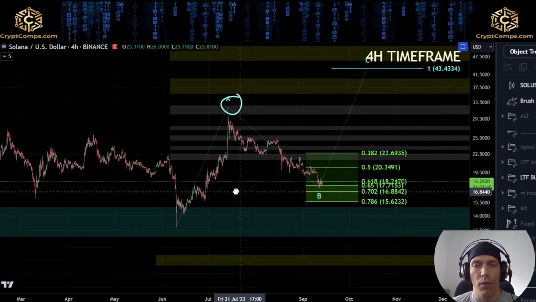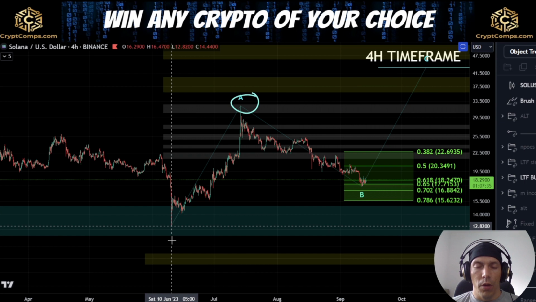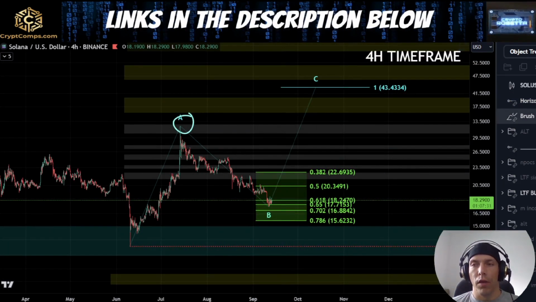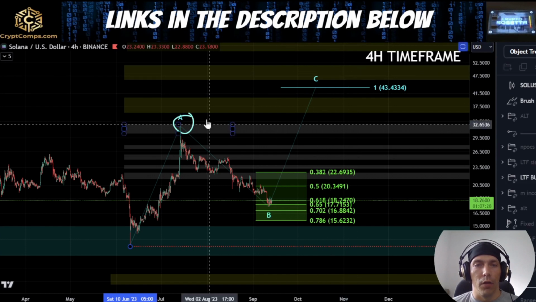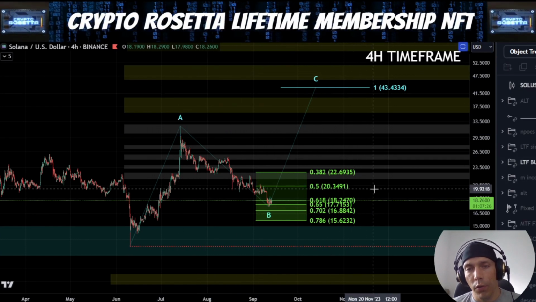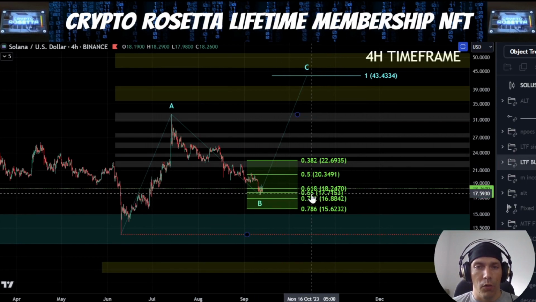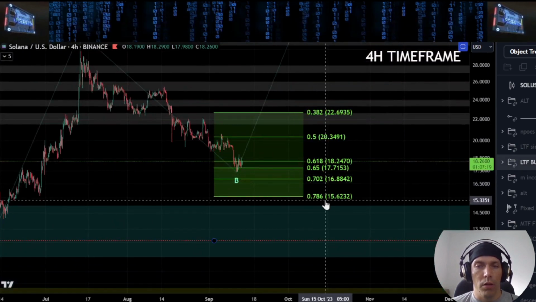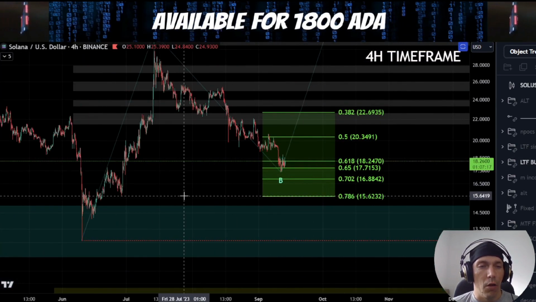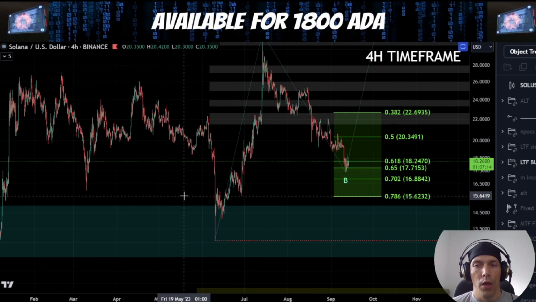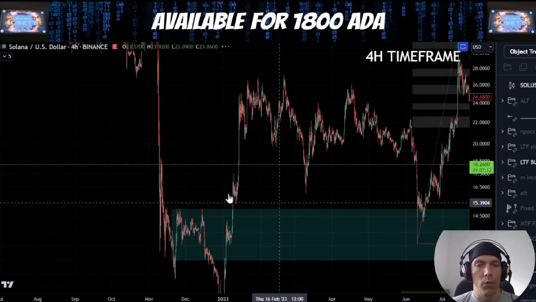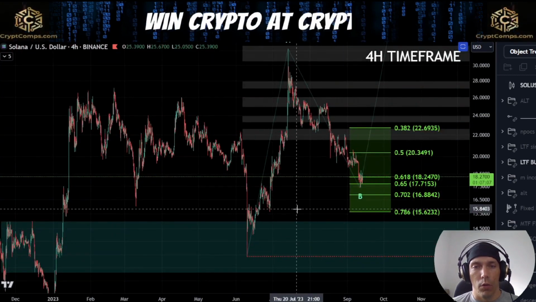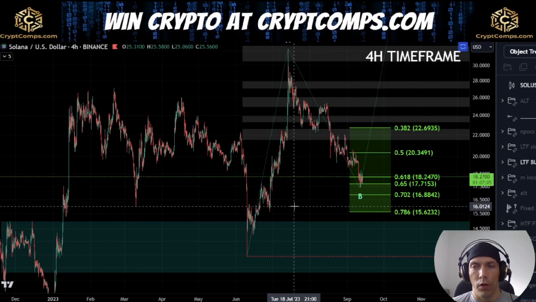If this is an A wave, once again, the idea would be that we'd have to protect this low here of this 1282, and then we'd need to see this actually looking to push to the upside in the C wave. Once again, target box area for this as a support zone, we've already come into the golden pocket. Some other zones that we have here is this zone lower down of the 786, which would be quite an interesting area if we do move down here because of this low towards this 1564. It would also be looking to interact with a few of these other levels here, so it could be quite an interesting zone if we do see an additional push to the downside here.